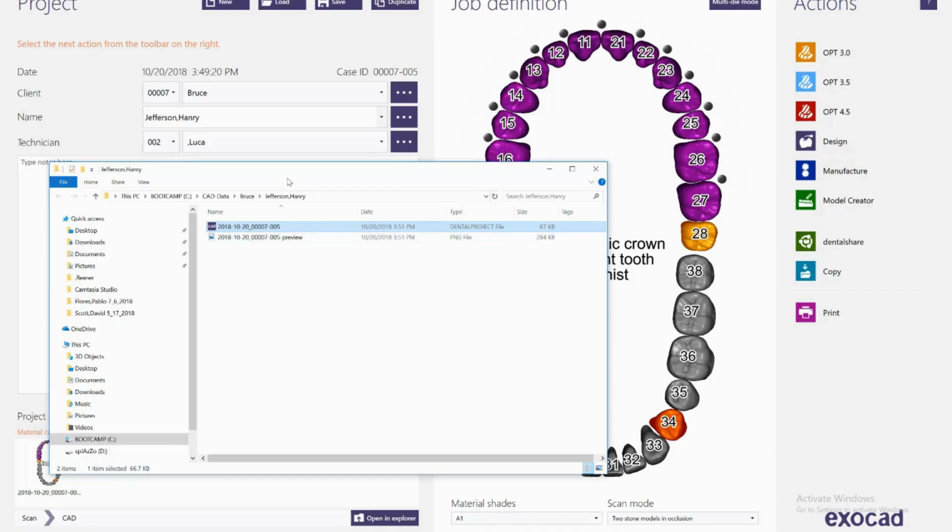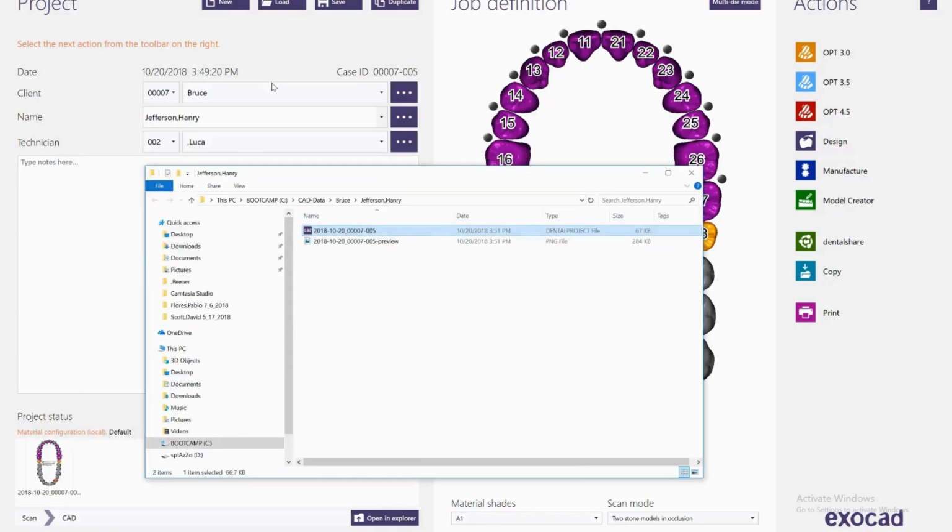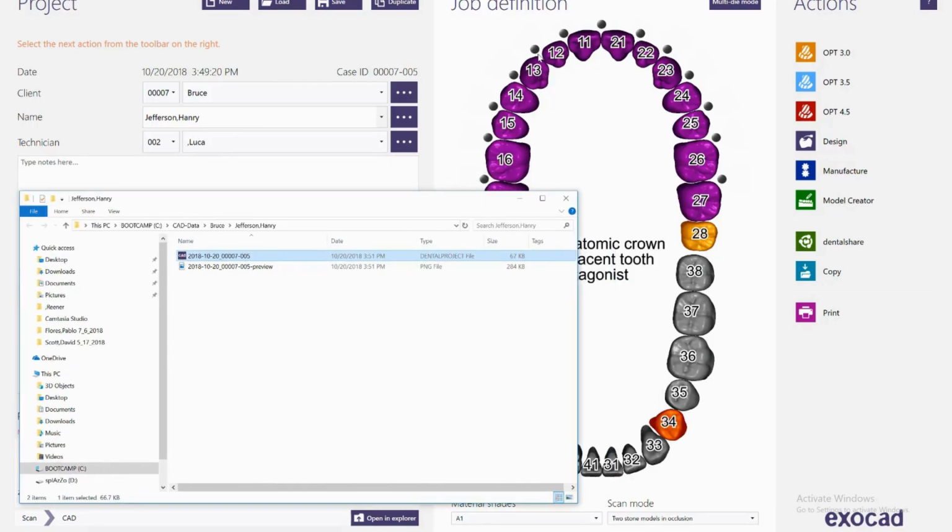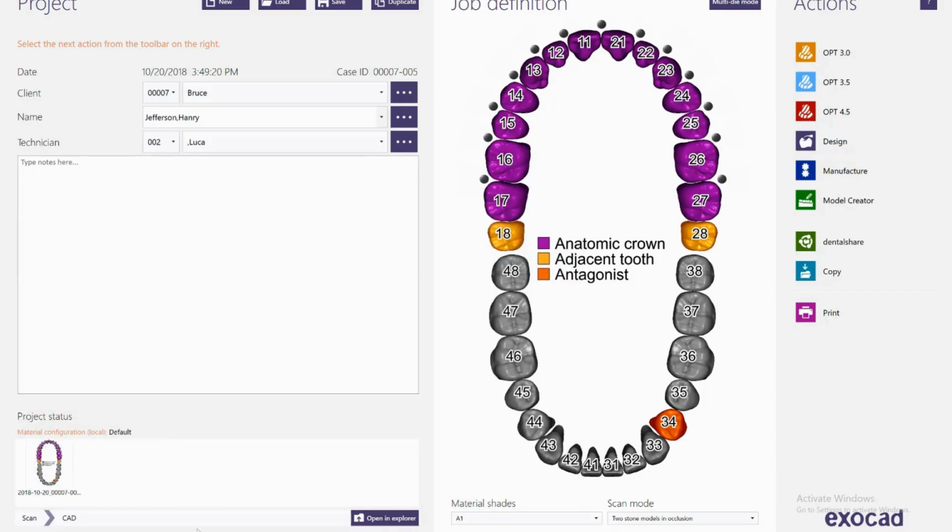Inside this file I have the client name, the patient name, the technician, all of the notes, all of the teeth that I selected, and what type of restoration I'm going to make over these teeth. So everything is inside.